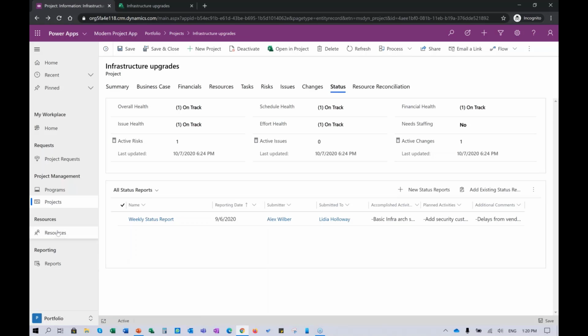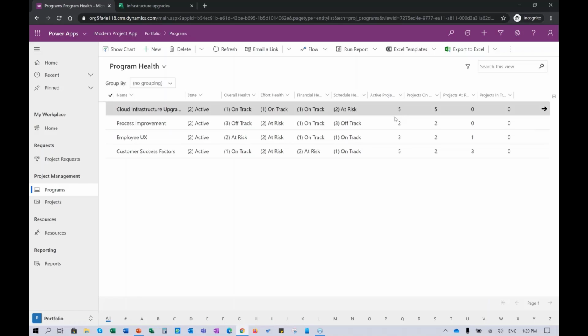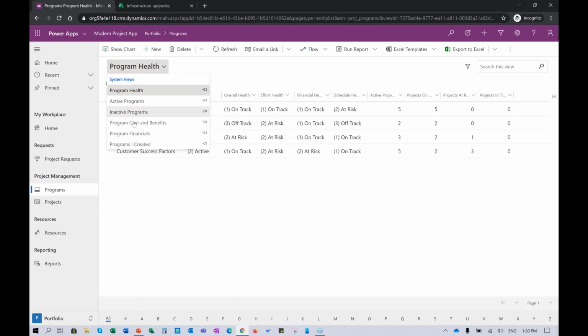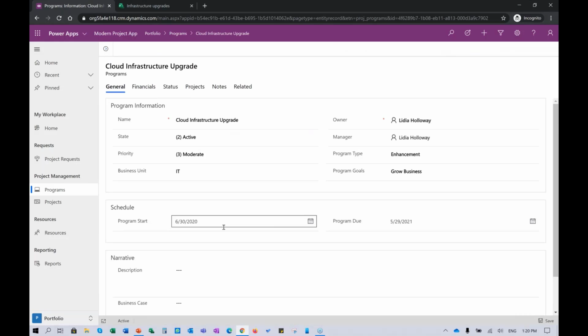So I'll just quickly go to programs, which basically defines sets of projects. You can see that we have some counters here within our program health. We have our different views within programs. I'll go to the cloud infrastructure upgrade program.